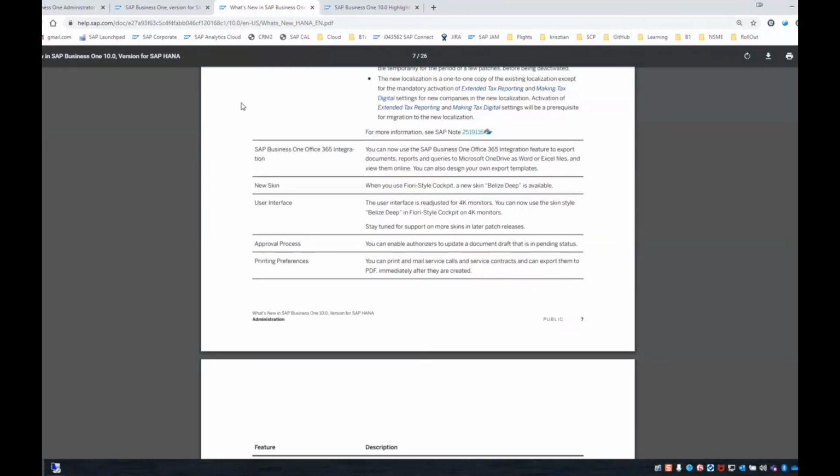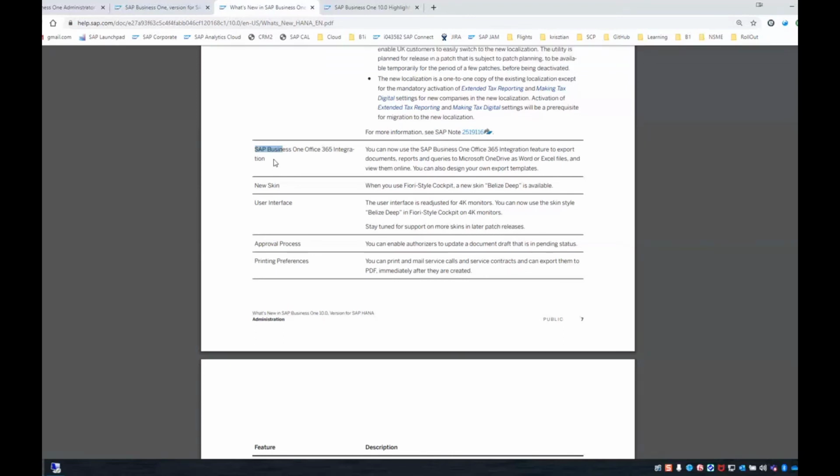What's up next? The next topic is the Office 365 integration. Basically, if you have some kind of Office 365 subscription, then you can bring this subscription with you to Business One as well, and you will be able to use the Word and Excel reports and view the specific outputs directly in Office 365.